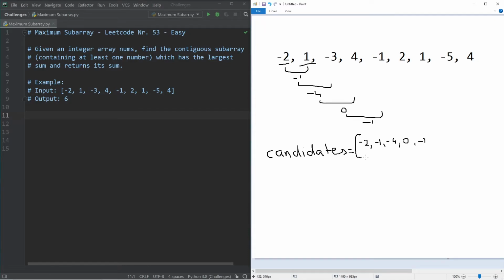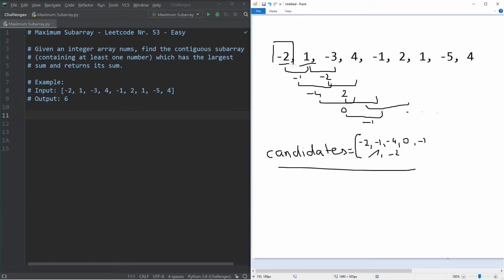So we're going to add -1, we're going to add 1 to the list, then the sum of the first 2 numbers, the sum of the first 3 numbers, and so on and so forth. And we're going to do this entire process until we get to the very end and add only the 4 to our list. And what's going to happen is we're going to have a list full of candidate solutions. But we will need to then sort these candidates in descending order and take the very first number from this sorted list, and we will have the output that we want.